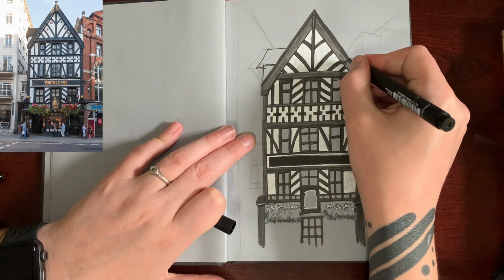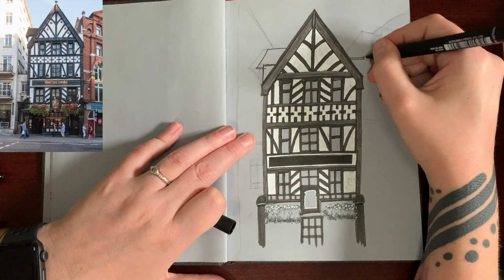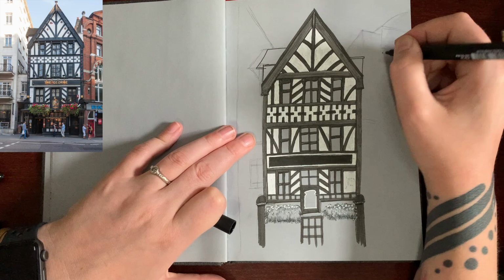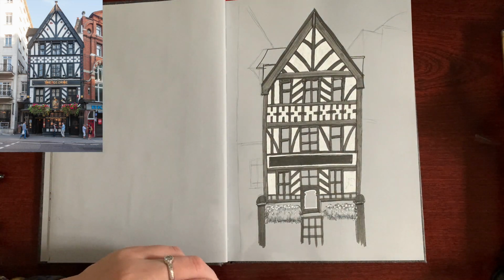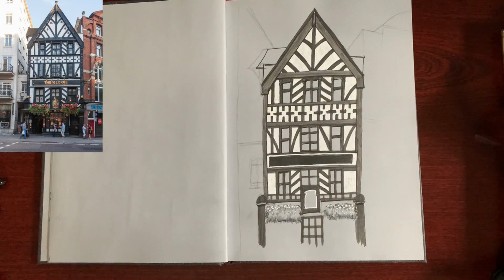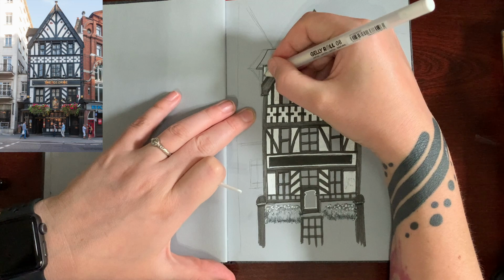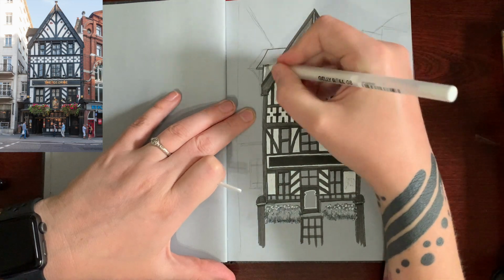If you're trying to record the world around you quite faithfully, then that's a different matter, but an illustration like this, I'm totally fine with taking liberties. So let's get the old white Copic, not Copic, gel pen out.